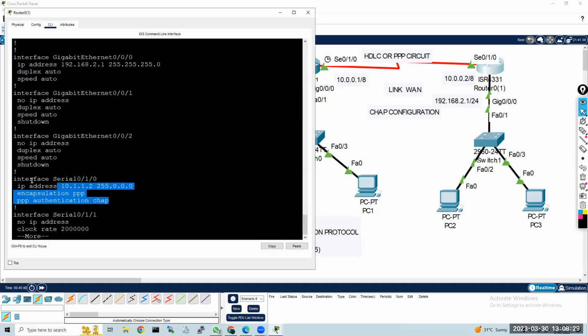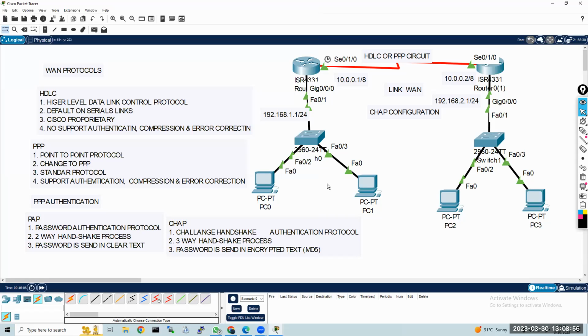You can see the things we have configured in this router. Same thing for PAP. Instead of CHAP, we have to give PAP, nothing else. That's it. Okay, so I will save this.